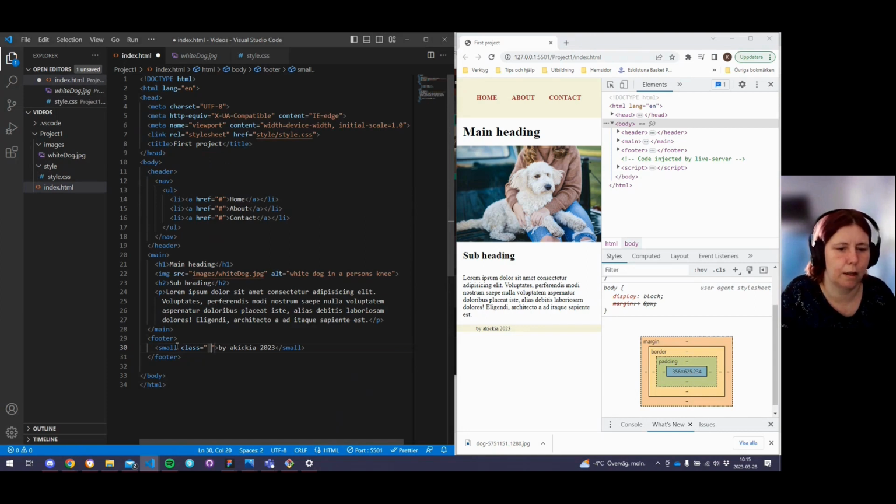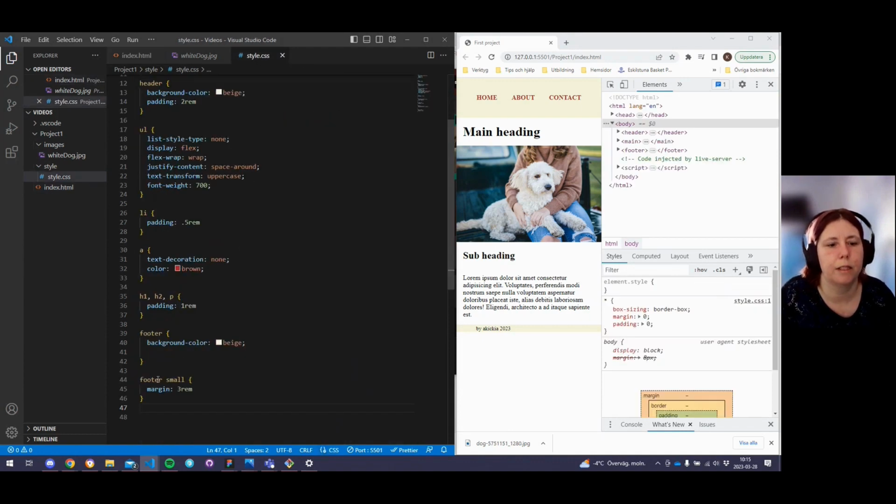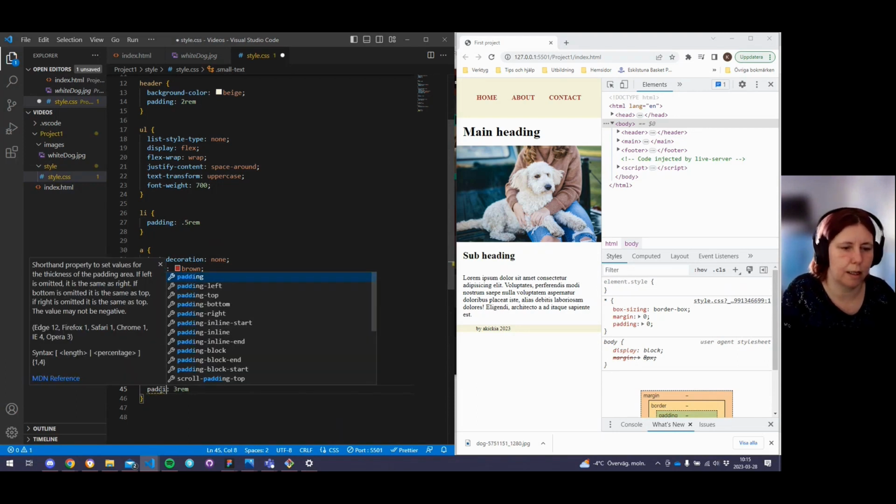Class small text. Let's see if it works. Small text. When I'm tagging a class, I'm doing it with a dot in front of it. It still didn't work. Okay, so it doesn't work to style this like this.